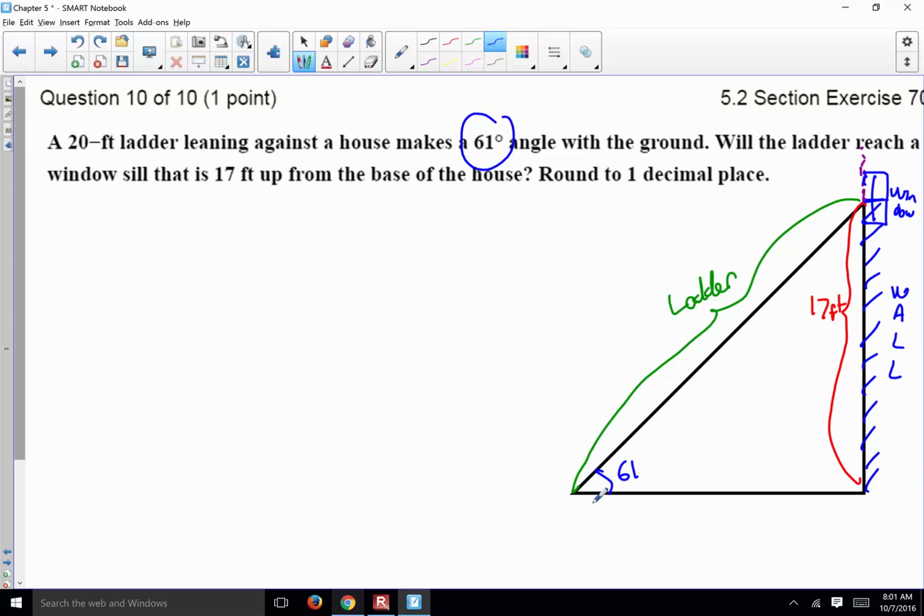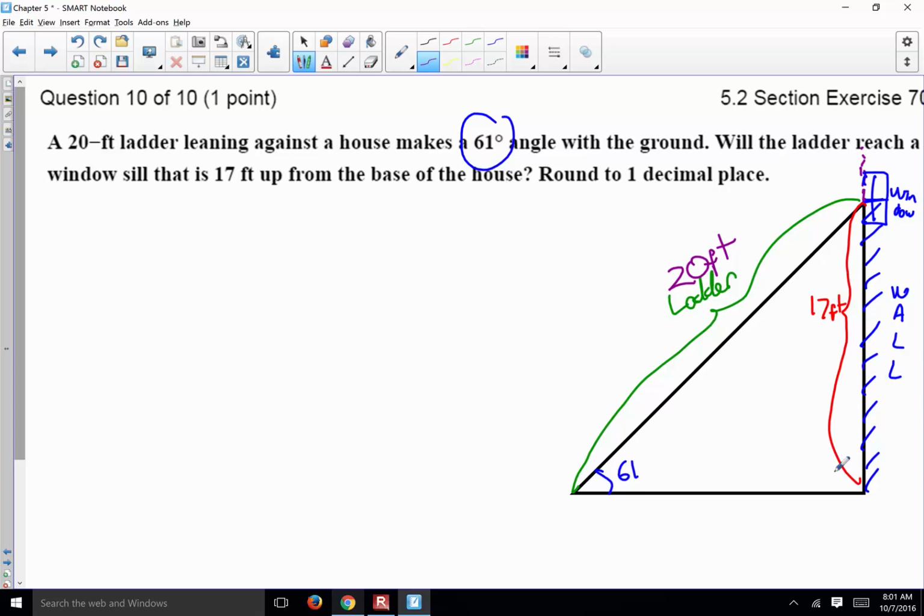What else do we know? I need to know 3 things. In a triangle, to solve for something, I need 3 things. I have 2 so far. What am I missing? Right, the ladder is a 20 feet ladder. So the hypotenuse is given, and a leg is given.